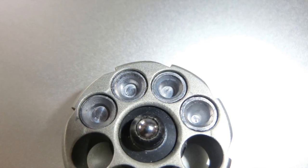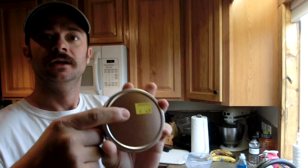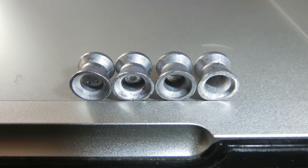I'll put a picture up here of the different pellet variations that I have found over the course of a year and 4 different tins, 4 different purchases. But if you have tins that have this label on the bottom telling you lot number and head size and such, make sure that they're all the same. Or if you don't have this little sticker, just open up a couple tins, make sure that they all look the same, and really look them over with a fine-tooth comb, especially inside the skirts. That's going to be the dead giveaway. And just make sure that they're all consistent.